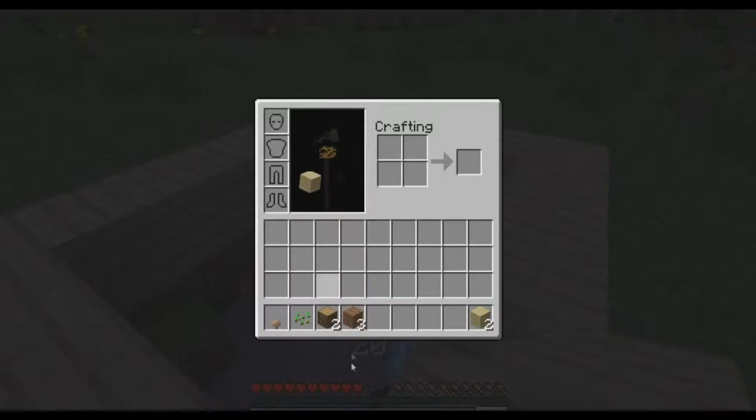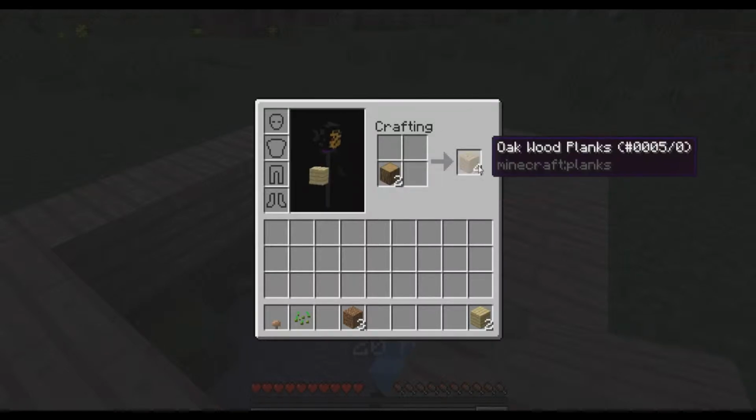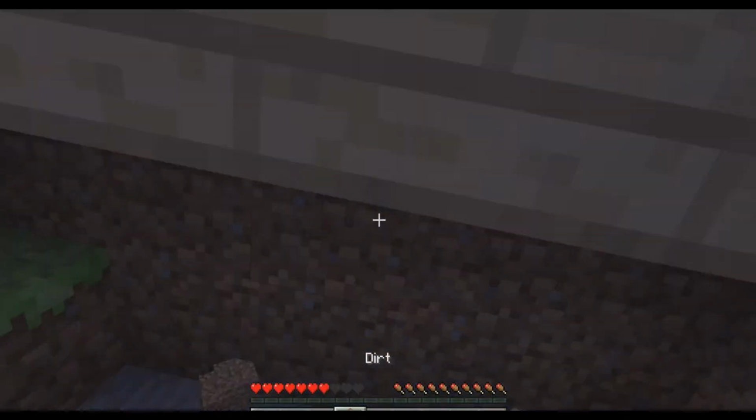How much wood do you have? What? You got enough wood, okay, cool. You wanna sit in my lap? Okay, but you can't touch it. Oh my god, I need something. Oh baby.